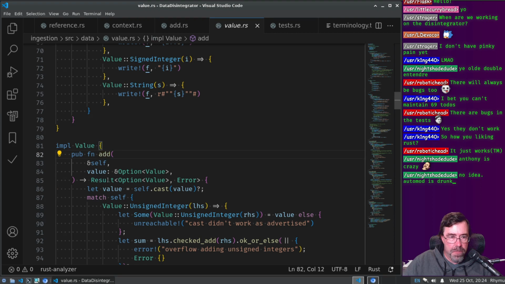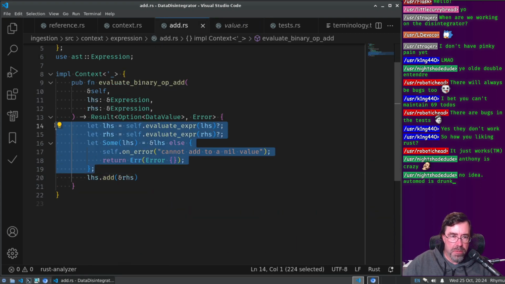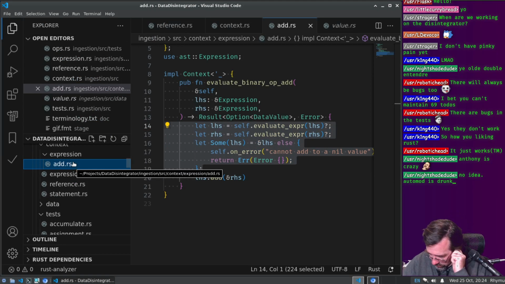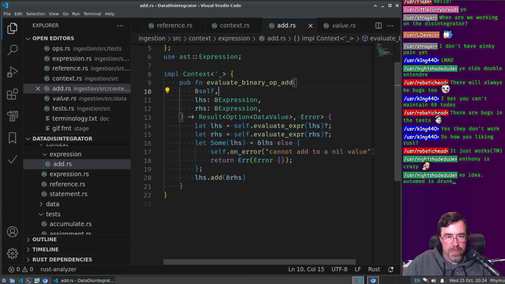So actually, you know what I think about? This is going to be common for all binary operations, right? And I probably don't need to have a special module for add. So why don't I instead call this binary ops, and add is just one of them. And then there should be a common binary op that, we know we already have a common binary op, don't we?